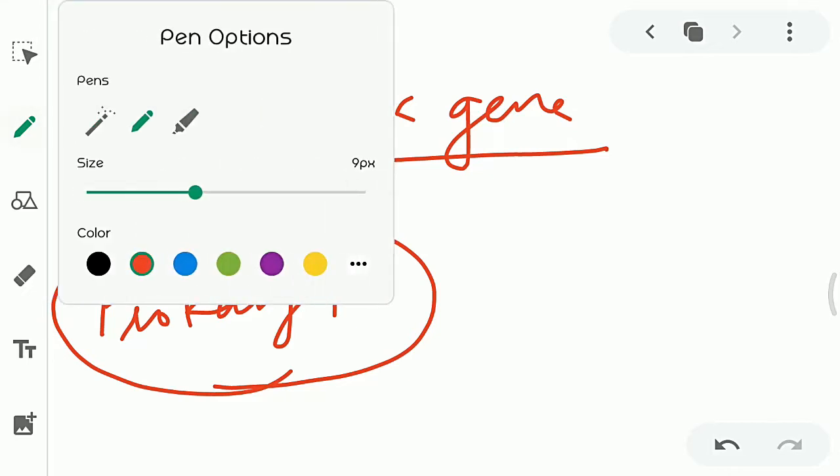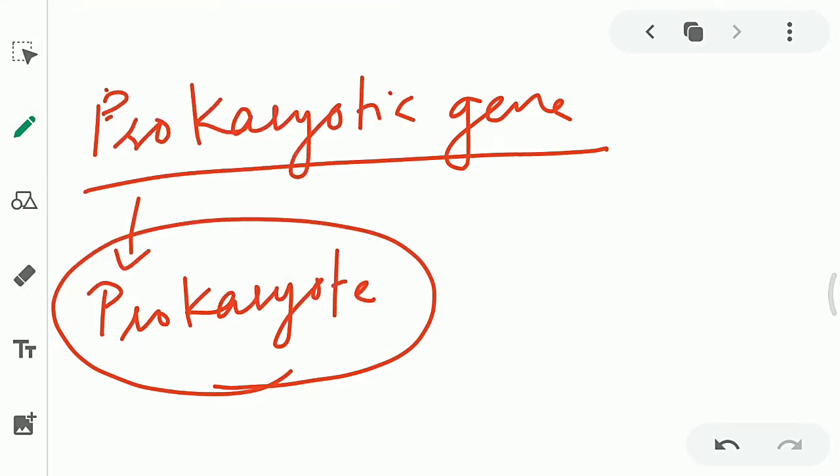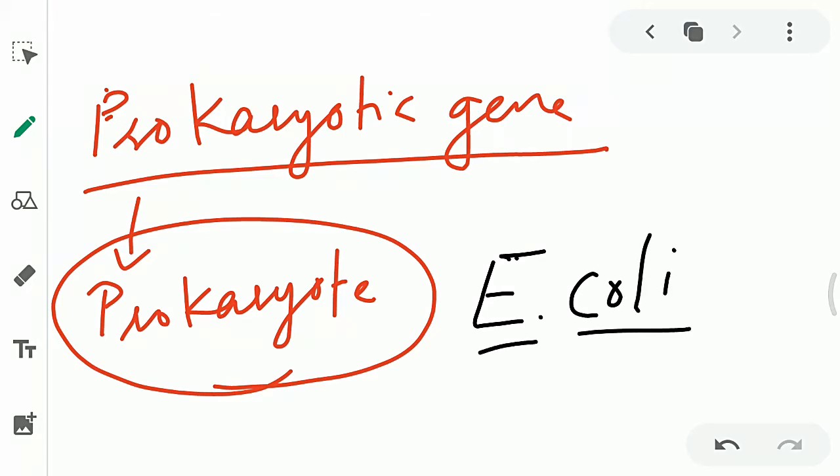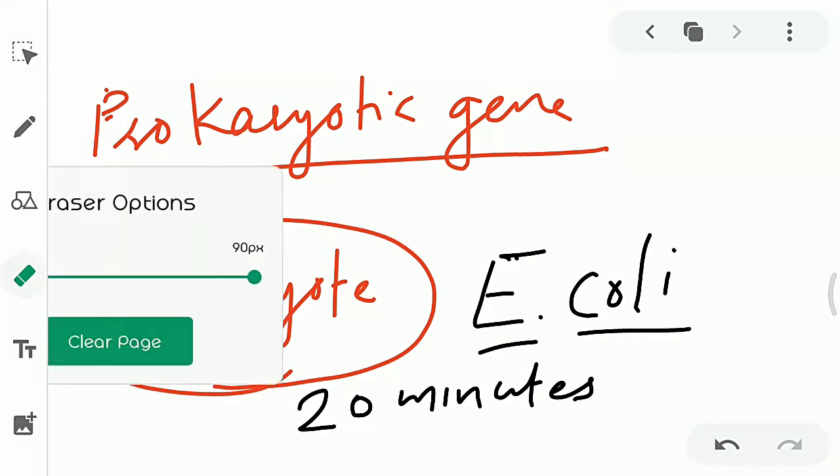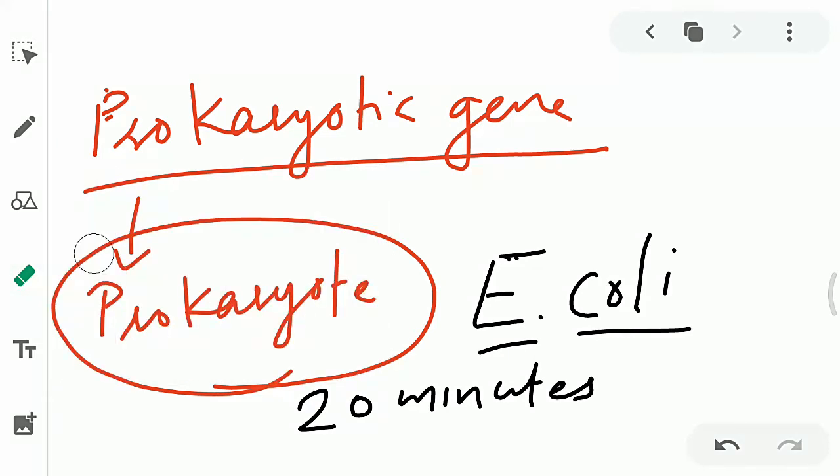So one of the very commonly used, very popular hosts is E. coli, Escherichia coli. Why Escherichia coli? सबसे इम्पोर्टेंट उसका फ़ायदा क्या है और कैरेक्टरिस्टिक क्या है? It divides in 20 minutes. Majority of bacteria divide within 20 minutes. So this is one of the major advantages of selecting E. coli as a host cell.